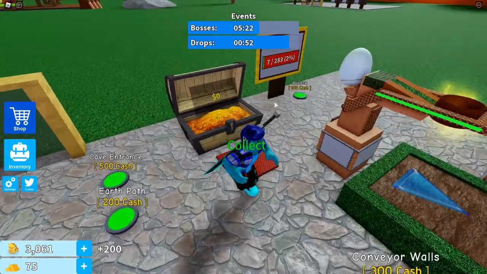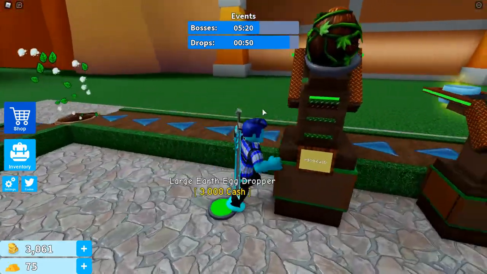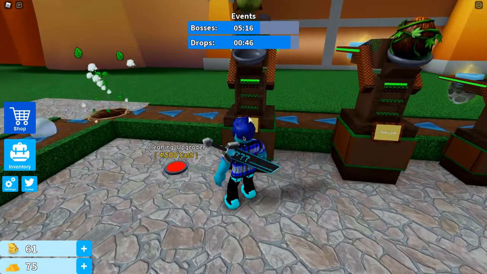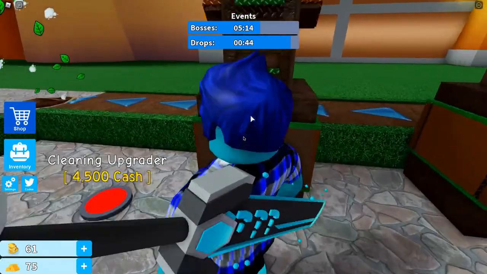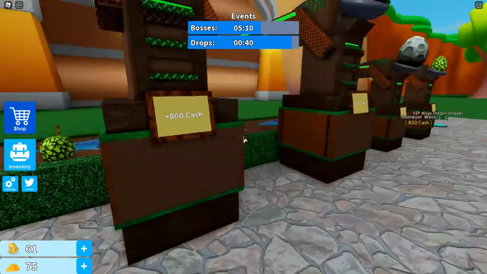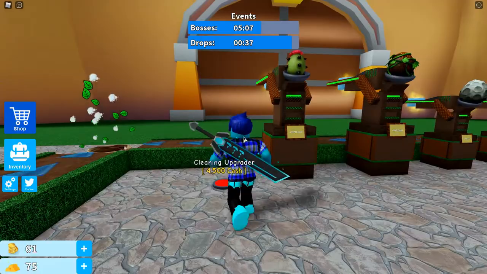I have enough for the cash. How much is it? The next one's 4,500. But I mean, it's an upgrade. Let's see. How much money? Drum roll, please. How much money? 800. What? No way. It's actually... This is the spiky egg.